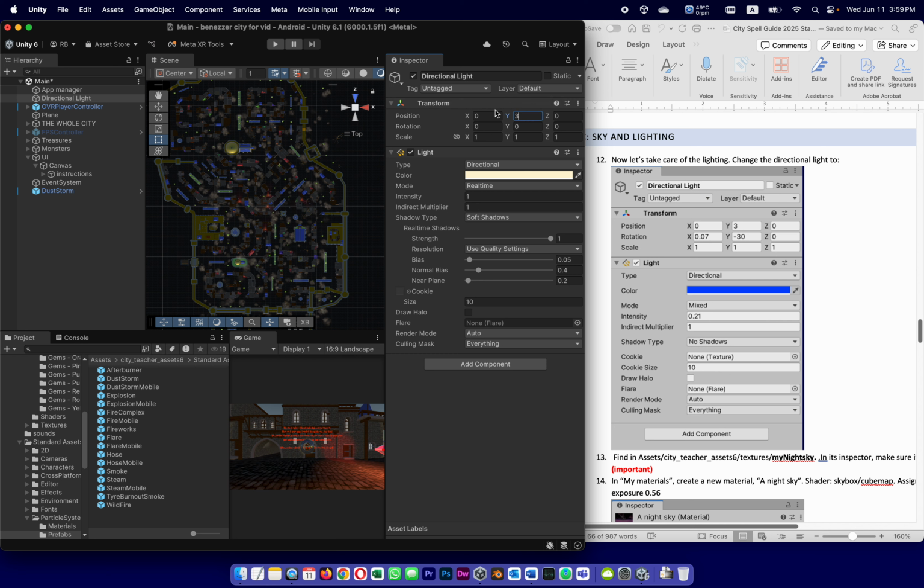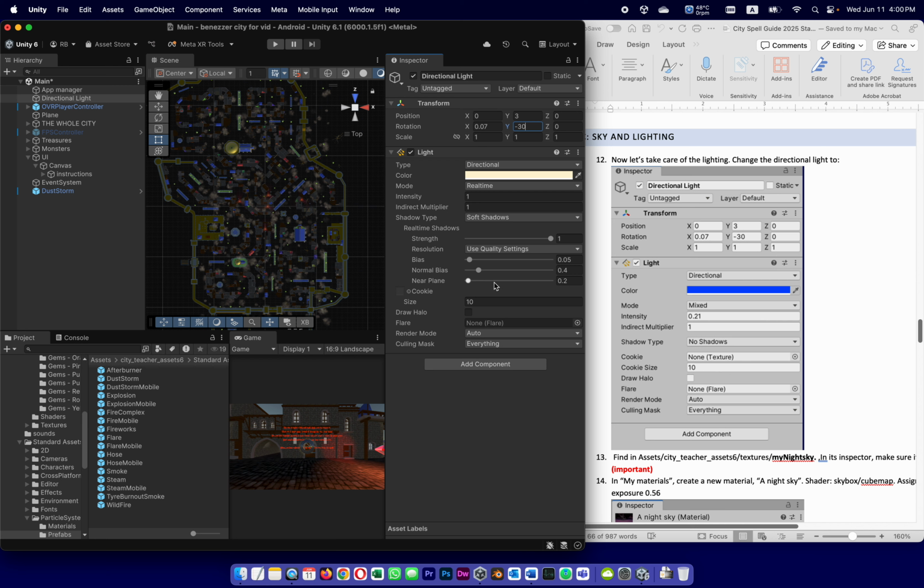Rotation, remember, rotation symbolizes kind of like the time of day. So 0.07 on the X, -30 on the Y, and 0, negative 30. We're good, and it's a directional light.